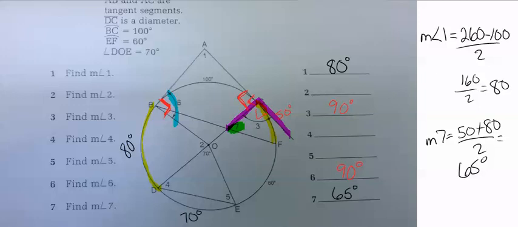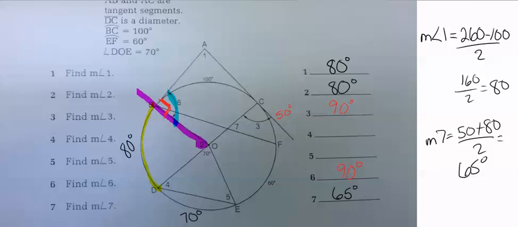Now let's look at angle 2. Angle 2 is right here, and you'll notice that it's right at the center of the circle, and its lines are formed like this, so it forms the arc BD. And we already found out that BD was 80 degrees. So that angle too will be the same, 80 degrees.